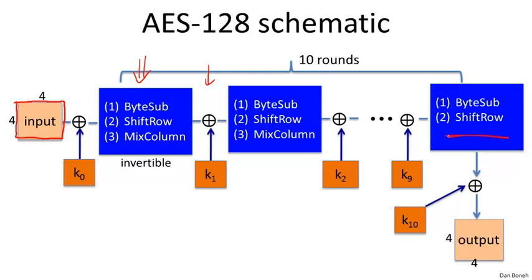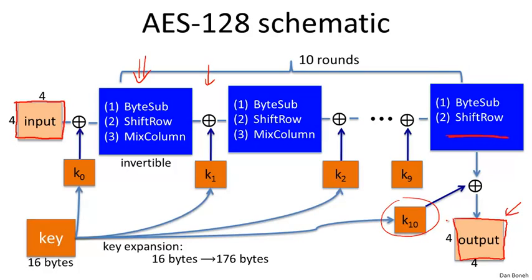Although, interestingly, in the last round, the mixed column step is actually missing. And then finally, we XOR with the last round key, and out comes the output. Again, at every phase here, we always keep this four-by-four array. And so the output is also four-by-four, which is 16 bytes, which is 128 bits. Now, the round keys themselves come from a 16 byte AES key using key expansion. So the key expansion maps us from a 16 byte AES key into 11 keys, each one being 16 bytes. So these keys themselves are also a four-by-four array that's XORed into the current state. So that's the schematic of how AES works.